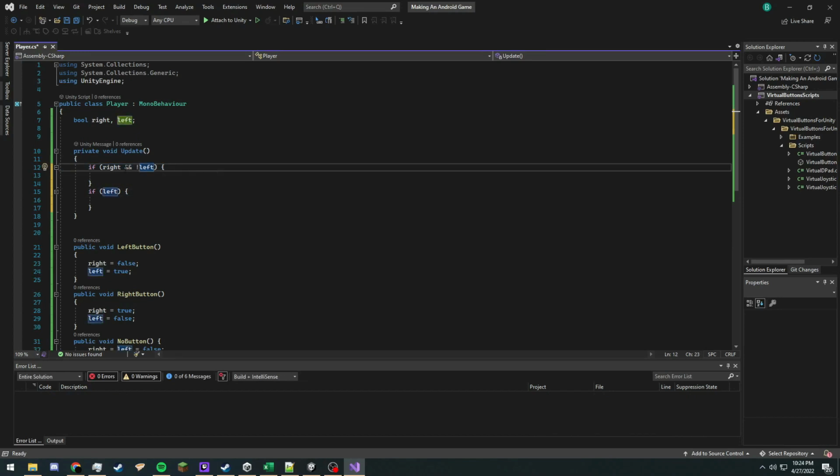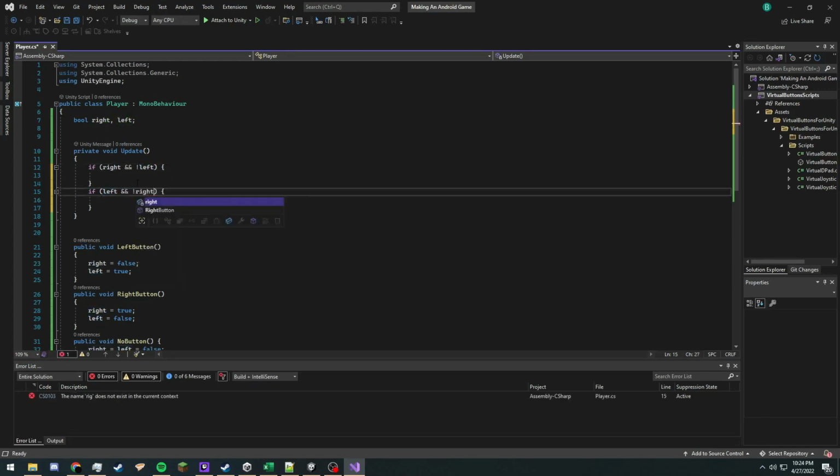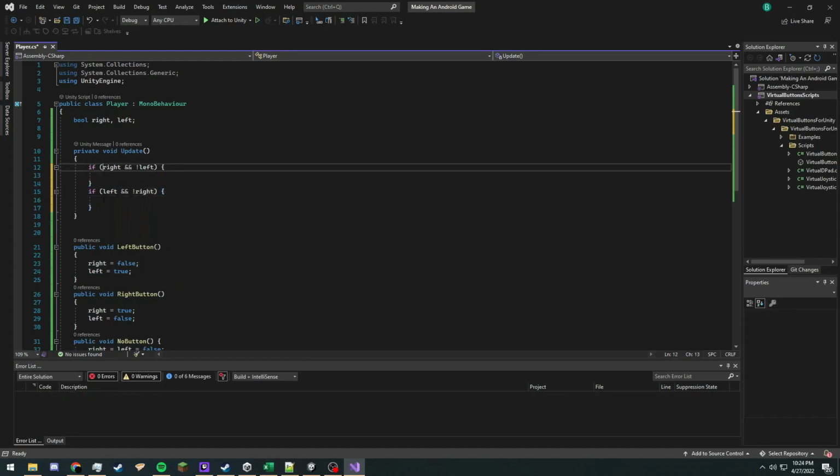If you don't feel comfortable writing code like this, you can also say if right equals true and left equals false. And that works just the same, but in my opinion it's a lot easier to write if right and not left. Essentially it's just if this is true and this is not, so it's just two opposites.